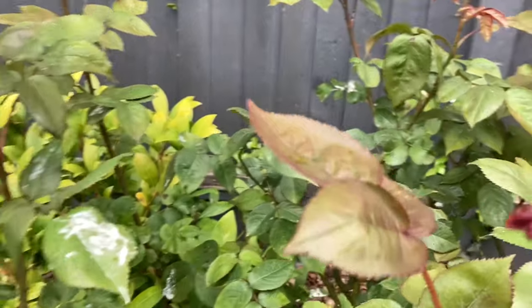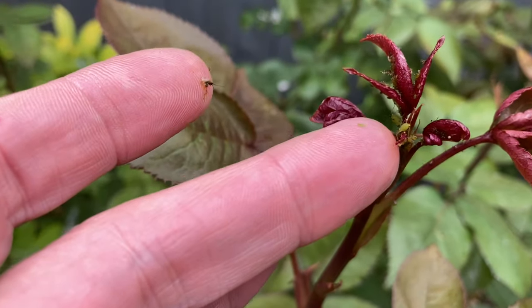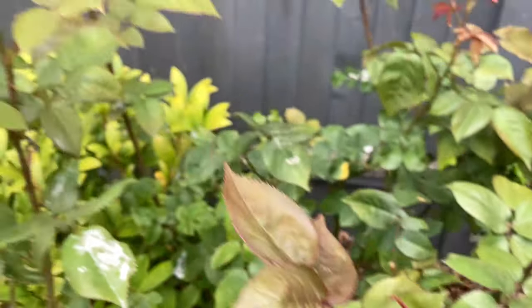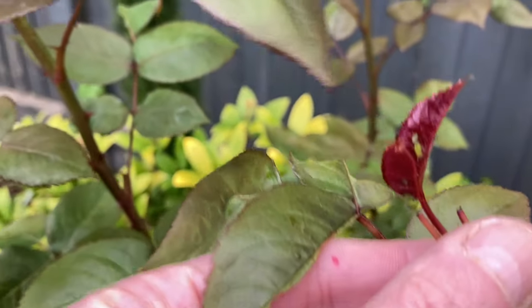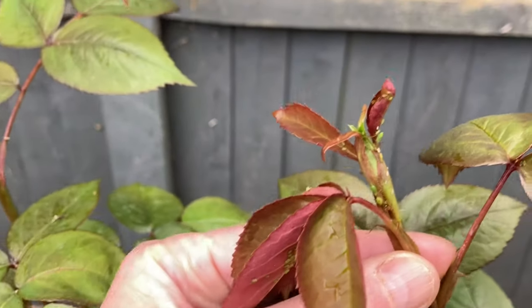This one had a lot, now I can see straight away there are far fewer. So after 24 hours there are still a few, and of course if each one gives birth to six or seven clones a day it's not going to take long. They don't apparently fly, so they're not hopping back on — they're either on or they're off. It's beginning to rain so I'll run around quickly, re-spray everything, and see you tomorrow.